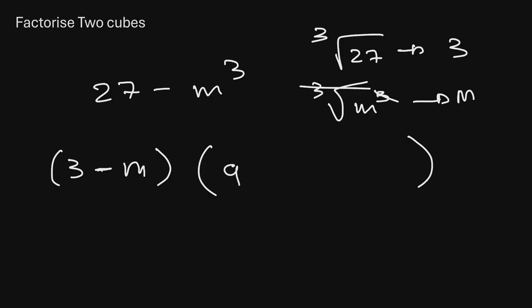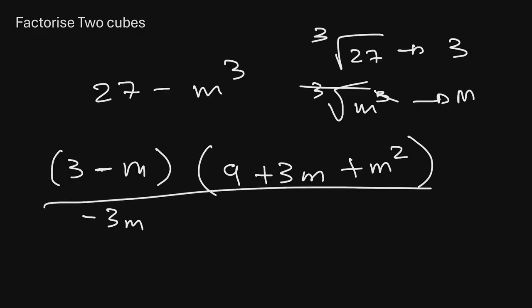And then secondly, you're going to say 3 multiplied by negative m. That is going to give you negative 3m. And then after you get the negative 3m, you change the sign. So the sign is going to be positive 3m. And then lastly, you have negative m, so you're going to say negative m squared. That is going to give you m squared. And then that is how you would simplify your problem.